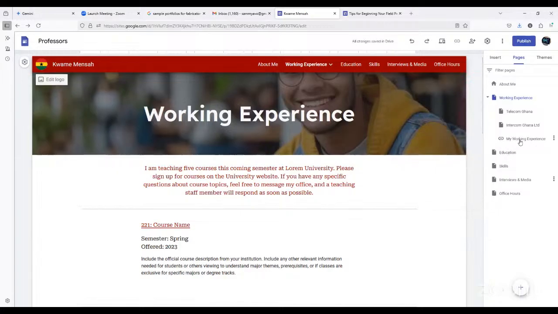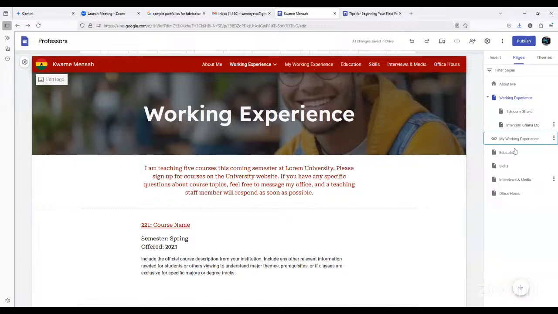I also have this one here, like this. So when I do it that way, I push it to the right and it also becomes my working experience.